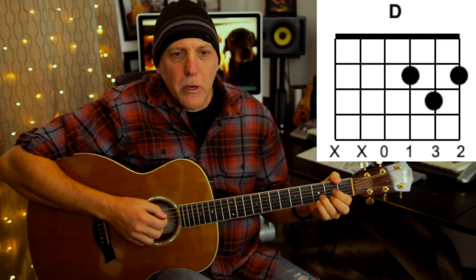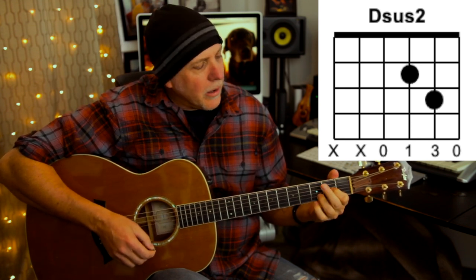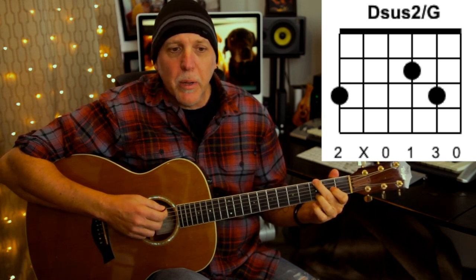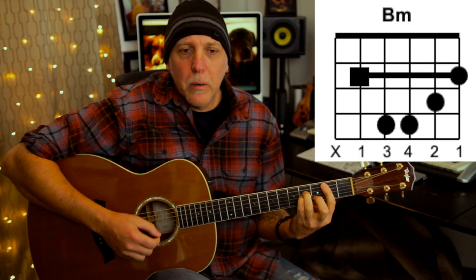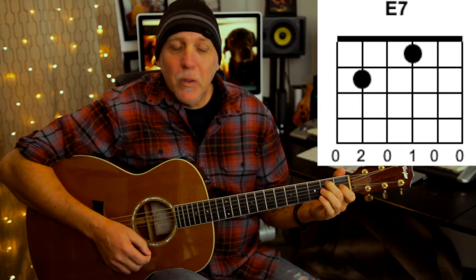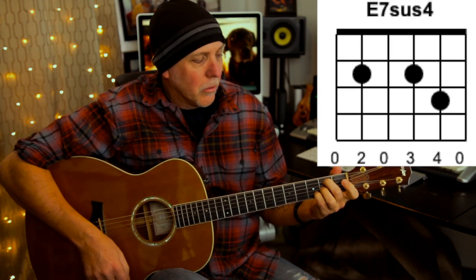Let's first go over the chords you're going to need to play the song. You're going to need a D major chord, and then you take off that second finger, making it a D sus 2, or D suspended second. Then you take that second finger and play the third fret of the low E string, that G note, because we're going to play a D sus 2 with a G in the bass, or D sus 2 over G. You're also going to need a B minor chord, E major, and an E7, and you can just take your third finger off E major and you have your E7. You're also going to need an E7 sus 4 chord, which you can play like that.